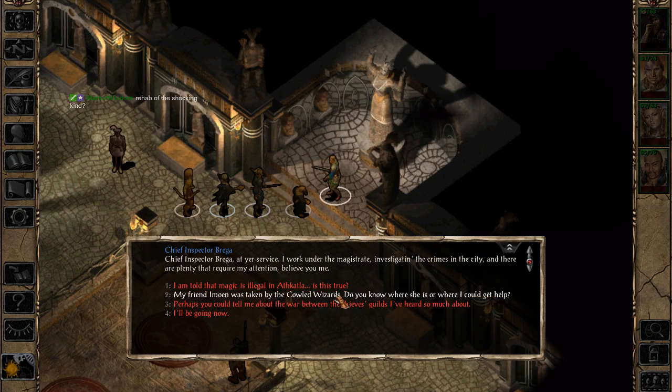My friend Imoen was taken by the cowled wizards. Do you know where she is, or where I could get help?